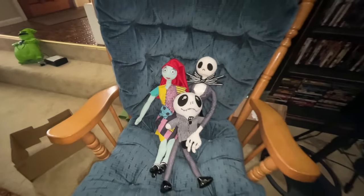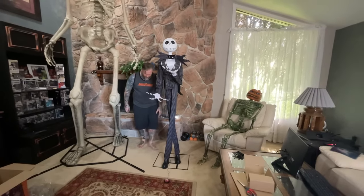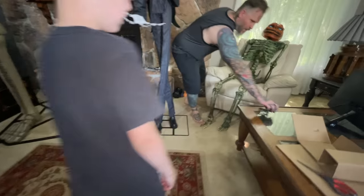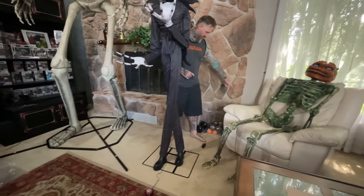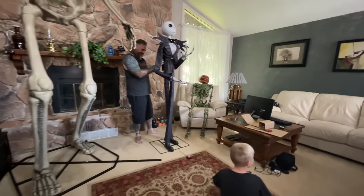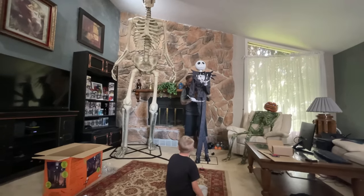Look what Dad's doing. I can't believe it. You have to step on the step pad and then me, okay? We've got a step pad. Is he on? No. You have to step on the step pad. Do you need an extension cord in here, babe? There's a plug right here. I'll grab one before we do Sally. Good thing we put it right here. We've got two bony guys in the living room.